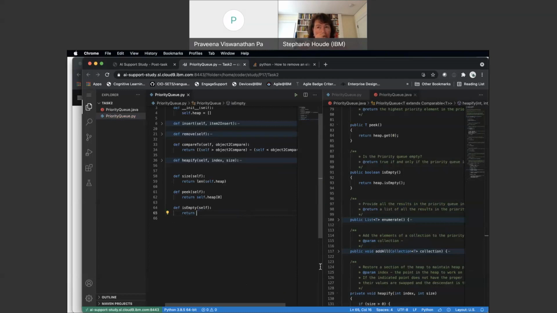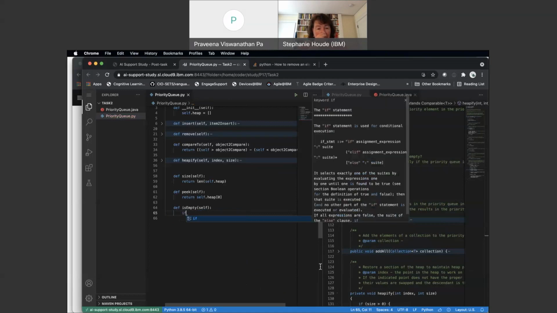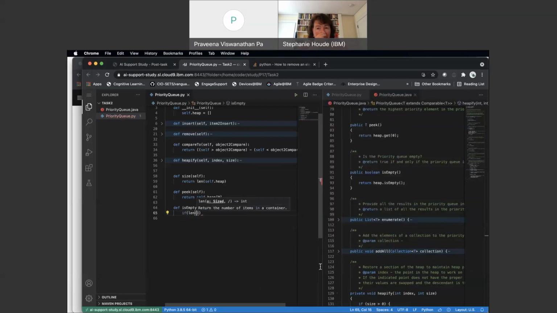Wait. Length of self dot heap equals 0. Return true. No. Return false. Always keeping semicolon. Okay.